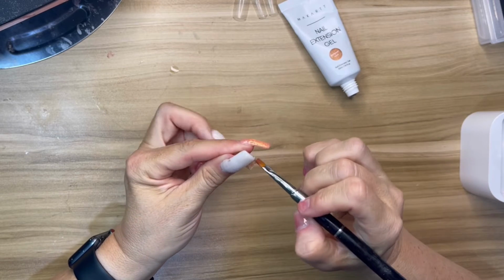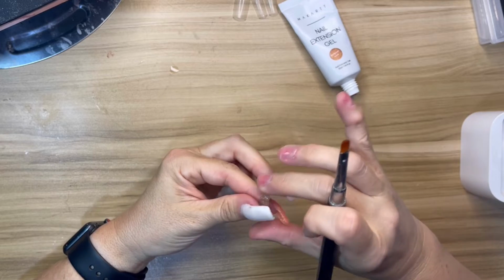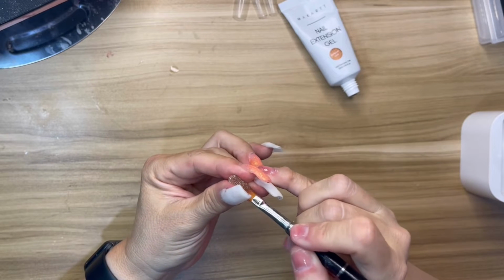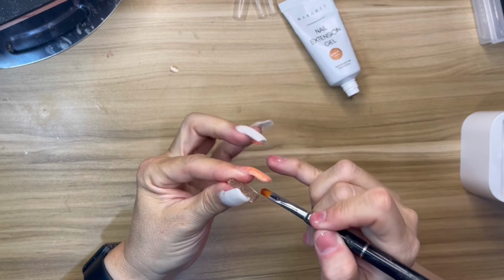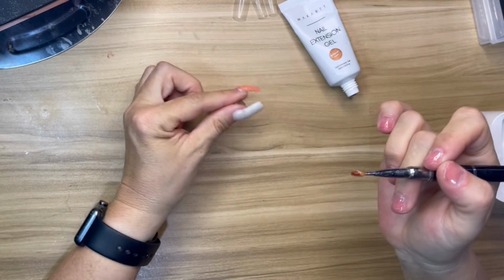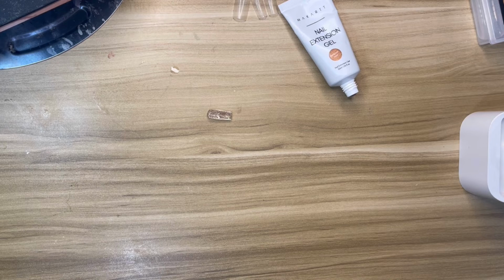And I'm just gonna make sure that everything's covered from side to side, from cuticle to the free edge. Make sure there's no bumps and no gobbing out of anything, that it's all even and everything is covered. Take off the excess. And then I will adhere it to my nail.